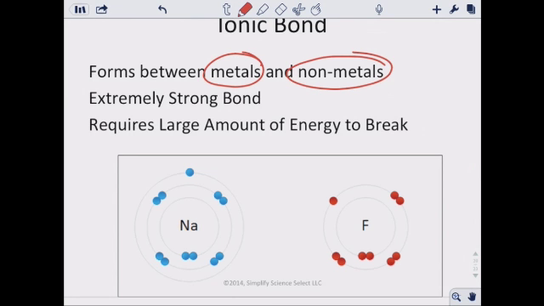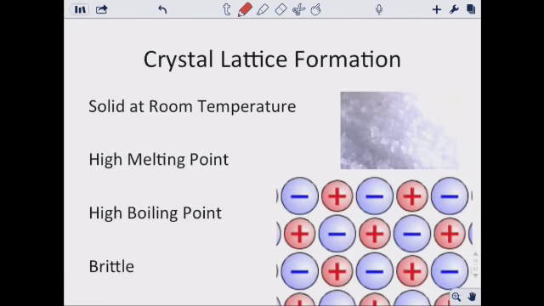The reason why we have that positive and that negative is because this electron will be transferred to that fluorine. Since fluorine is so electronegative in comparison to sodium, it just rips that electron off, and so this becomes extremely negative, this becomes extremely positive, and they're kept in that chemical bond together because we know that opposites attract.